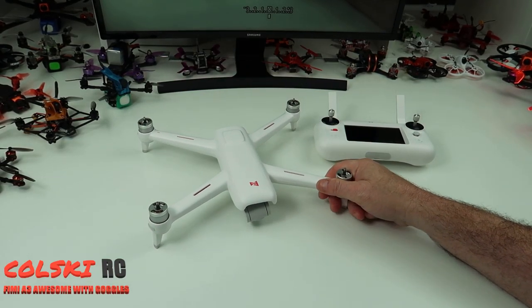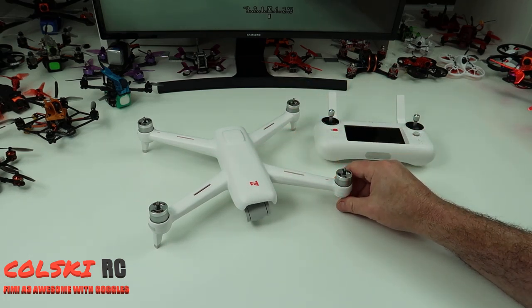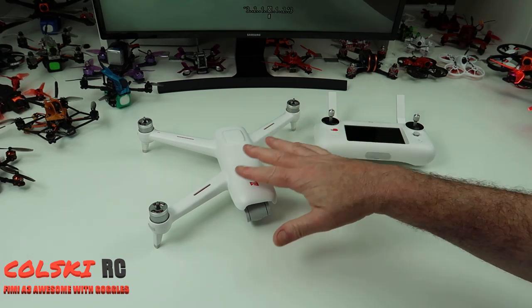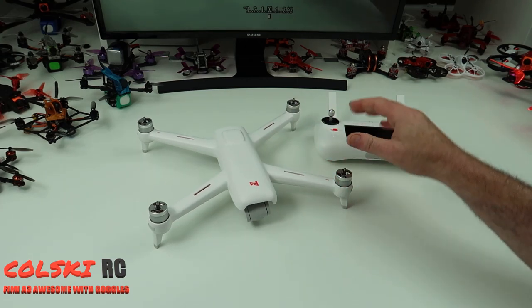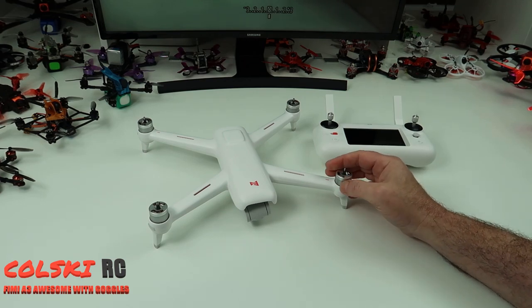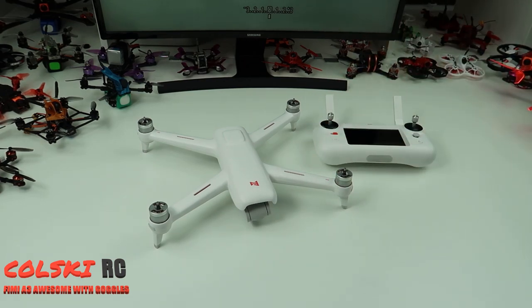So if you see from the title, we're going to discuss the Fimi A3 and why I think it's amazing when you fly it on goggles. When I got this, the only issue I really had with it was the screen's dim and they come with a complete garbage battery charger. But you can buy the battery charger very cheap.